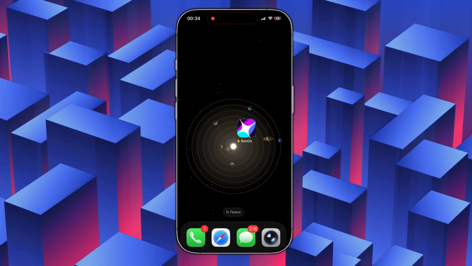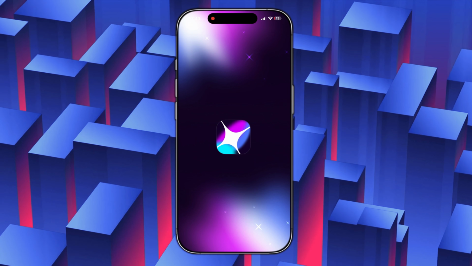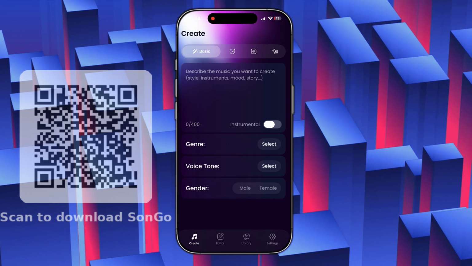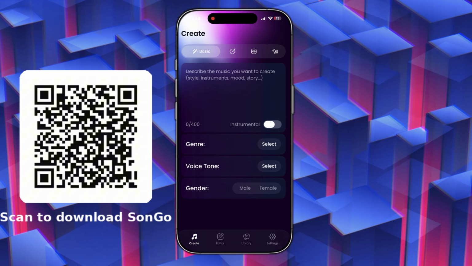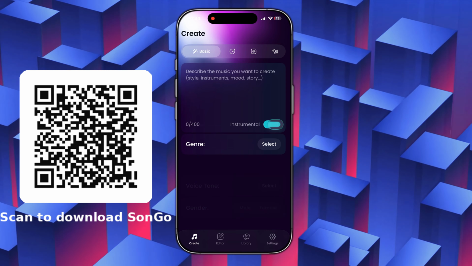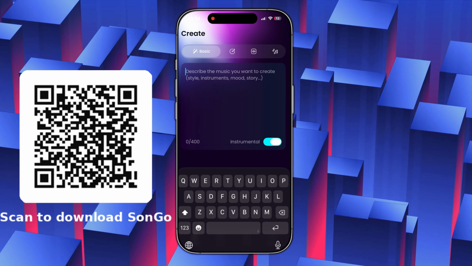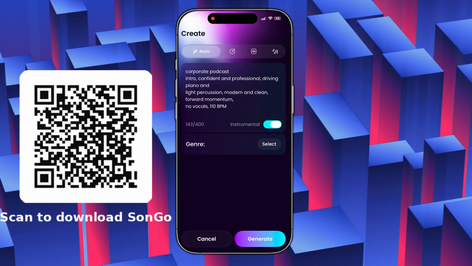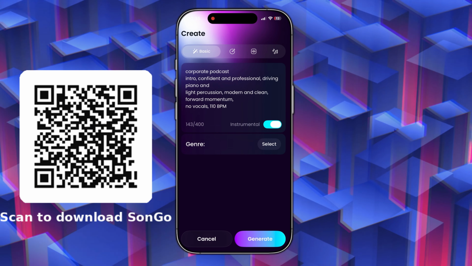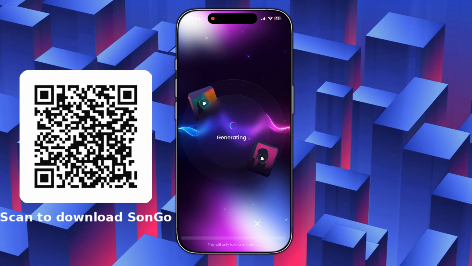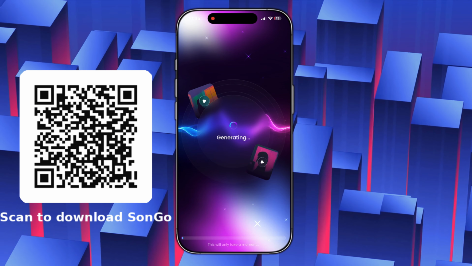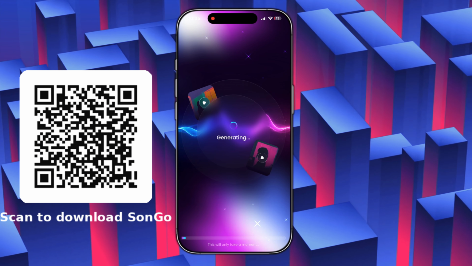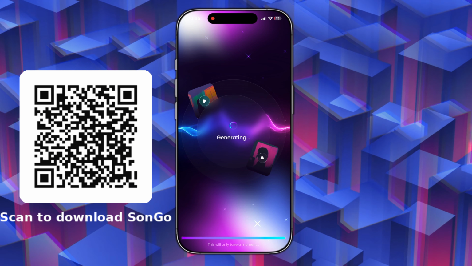Okay, so let's open SonGo right now. This is the app. Tapping Create. First, type of podcast, business or finance. Needs to feel professional and confident. I'm typing into the field right here. Corporate podcast intro, confident and professional, driving piano and light percussion, modern and clean, forward momentum, no vocals, 110 beats per minute.